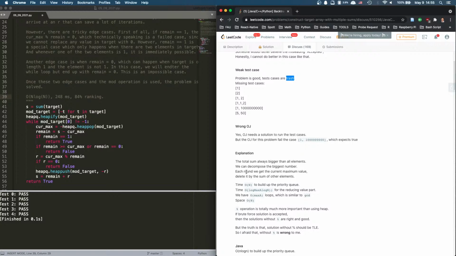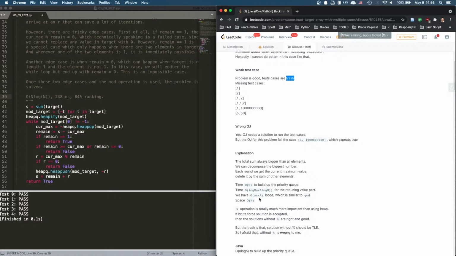Each round we take the current max value, reduced by the sum of the others, to build up the priority queue. Time is log max a times log n for the reducing value part, and we have O(max a) loops, which is similar to the GCD. I think it's more complicated, huh?